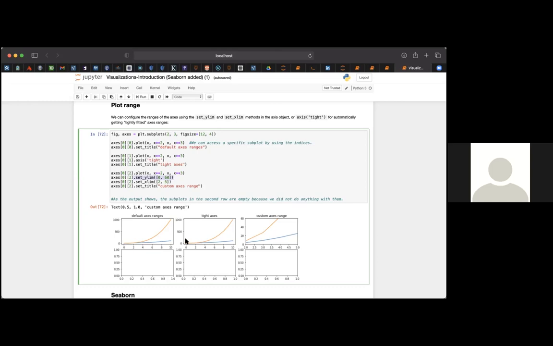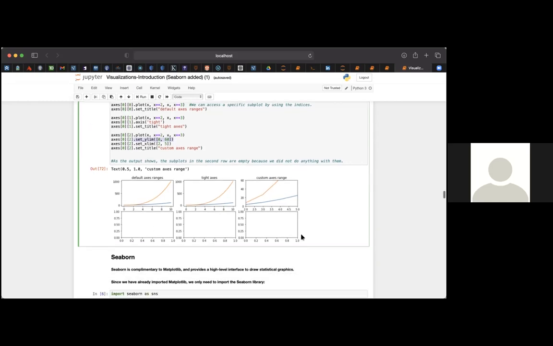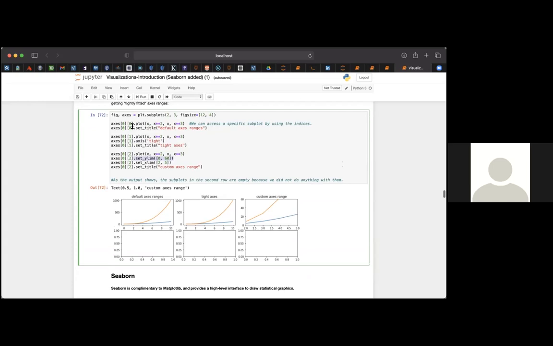It is actually the equivalent of zooming in: when you move the graph, you have a zoomed-in view of a particular area of the graph. Like in this case, we are more zoomed in on this area, 2 to 5. We zoom in over here and see the results. The other three are empty because we only set axes 0, 1, 2.